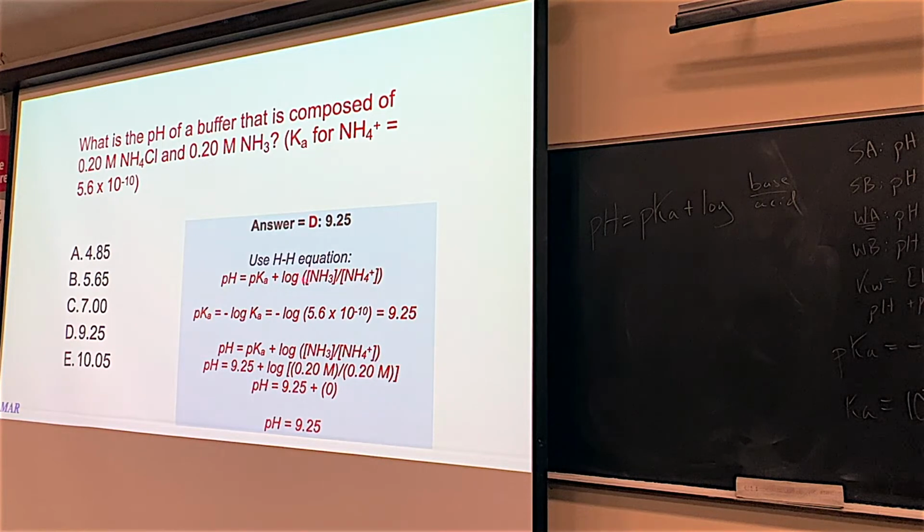If we added more ammonia, made this number bigger, the pH would get bigger as well, more basic. On the other hand, if you added more ammonium, the acid, then the pH would start decreasing because acids make the pHs go down. But initially, for this buffer, your pH should start at about 9.25. Any questions on that? Okay. So minus log Ka equals pKa. If you need to go the opposite way, it's no problem. 10 raised to the power of minus pKa will give you the Ka back again.